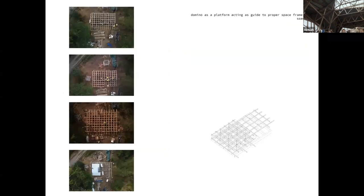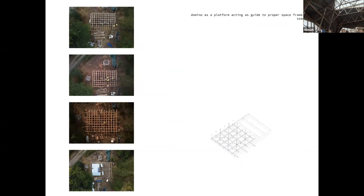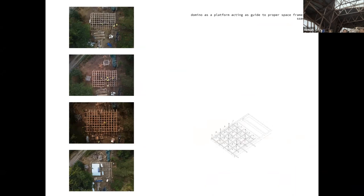So as you can see here, this is basically from the fourth till the 10th day in pictures, but in this animation, it's all of the steps we've been through each of the days. This was extracting information from these master plan drawings, sketches that we were using to communicate with one another at that point. There were a lot of things that were still unsure for us when we were building, assembling, mainly because it was a scale that we weren't aware of. And the conditions being off-grid were, of course, quite unpredictable.